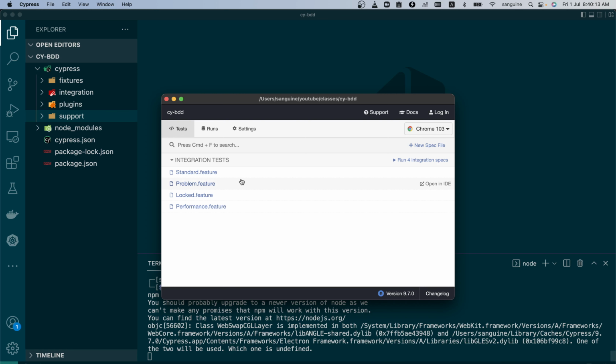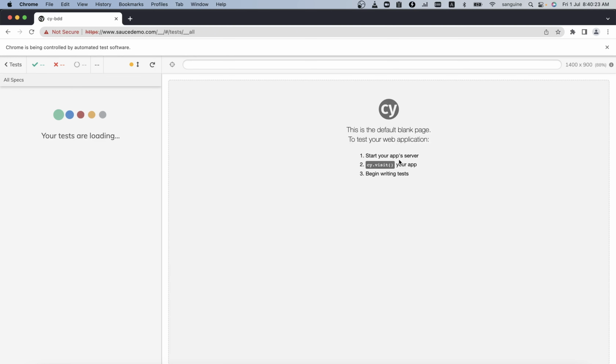So in the last video, I did say that I was going to populate for the locked user. As you can see, I have done it, and I will show you the code in a minute, but let's just run it and see. So this is it. It's trying to load all 4 tests.